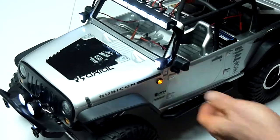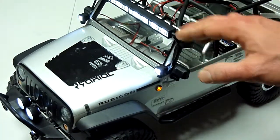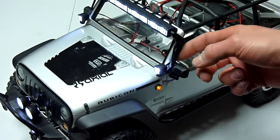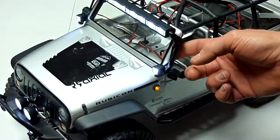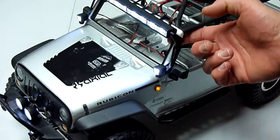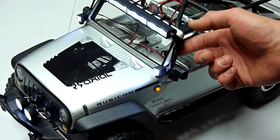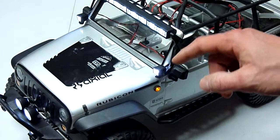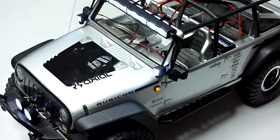Before I wrap this up, I do want to talk about the mounting of this top bar. It actually mounts very easily. There is an existing screw that goes through the windshield brace into the roll bar, so you just pull that out and put that through this brace. There is an additional screw that you need to run through, and there's already a hole drilled into the roll bar for that screw. I need to put that hole into the windshield brace to secure it. I had okay luck with it on one side — it's more of a C shape than an actual round hole, but it does the trick. I tightened it down enough where it's not going to move.